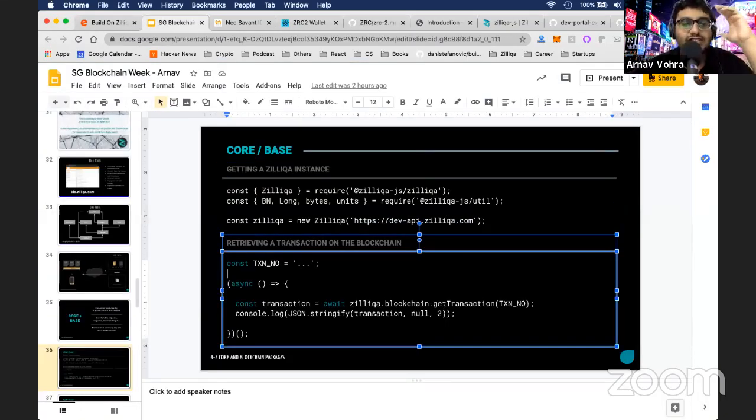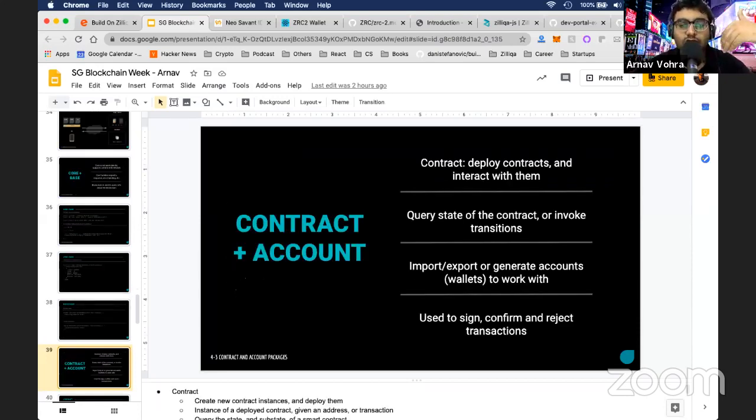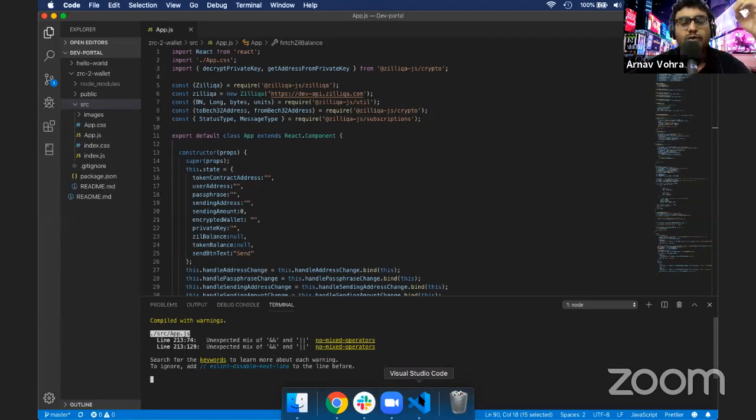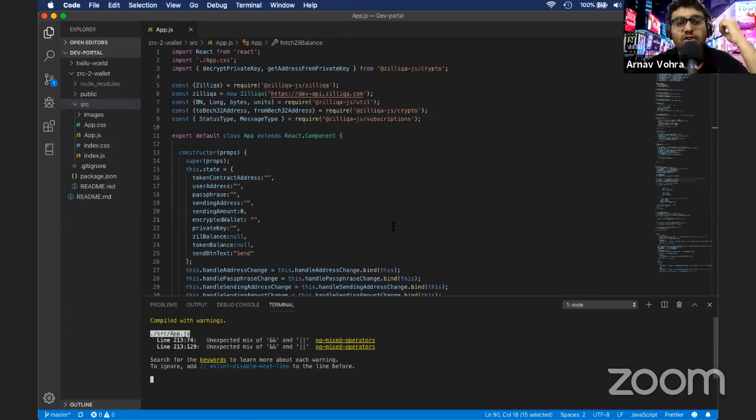Now let's actually look at the code, right? These are some slides, we can cover them, but I really want to give you a thorough understanding of what's happening. So in the code, again, you can see these things I've written. We have Zilliqa imported from here, from the Zilliqa JS module, and we created a new Zilliqa object using the syntax, and we are also using Zilliqa util.